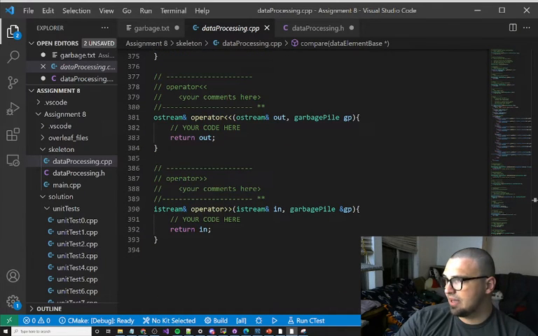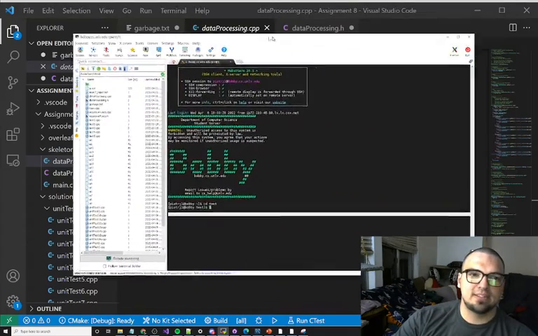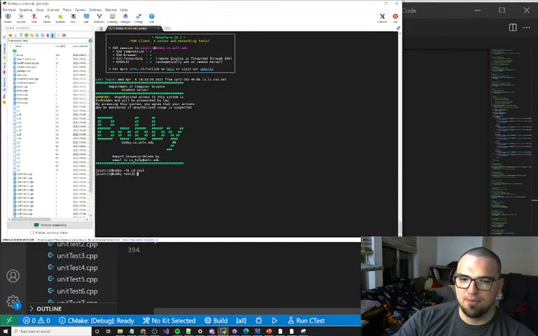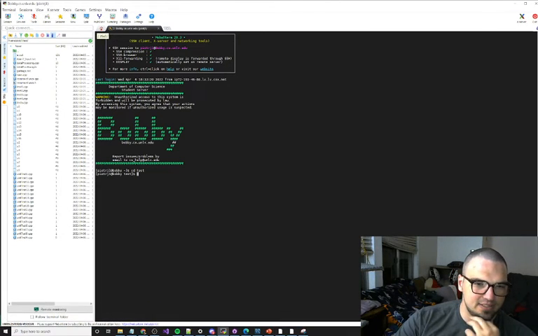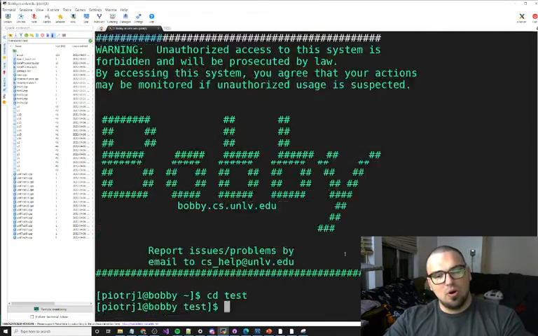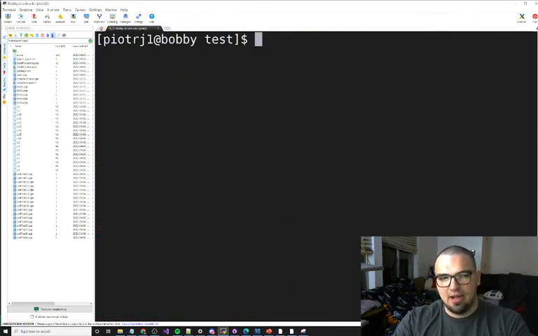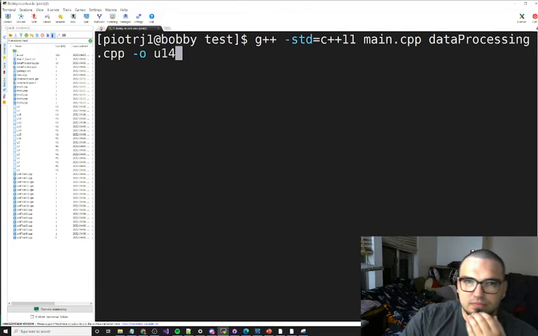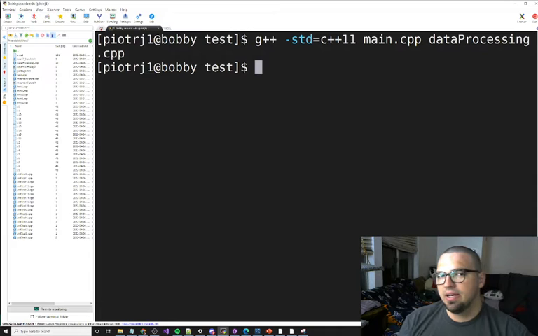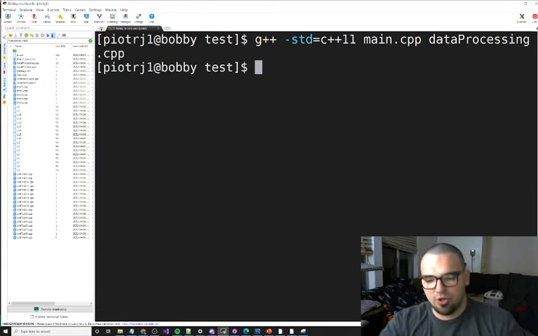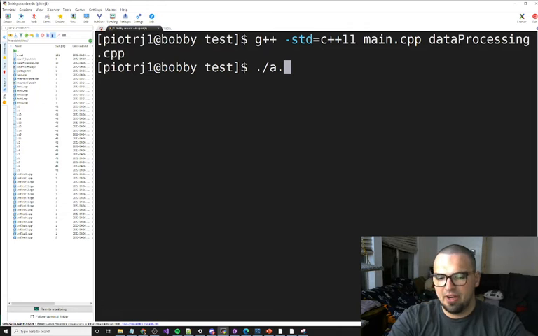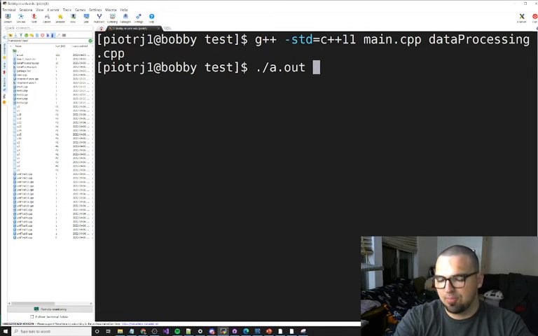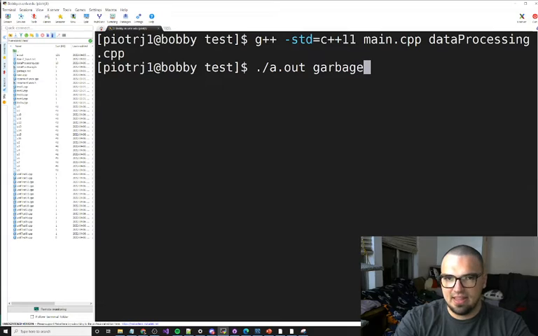So let's go ahead and do just some example runs. Now the code grade is designed to give you as many points as possible. That is, there are tons of unit tests. There are 17 total unit tests. So you can kind of test your code individually, but let's go ahead and do the full run. So you can do a compile. I believe there's a make file provided for you, but I'll just compile it like normal here. And you're going to be given some executable file, and then you can run it. In your assignment, it will be called processing, so you might do ./processing, and then you will provide it with the garbage text file.